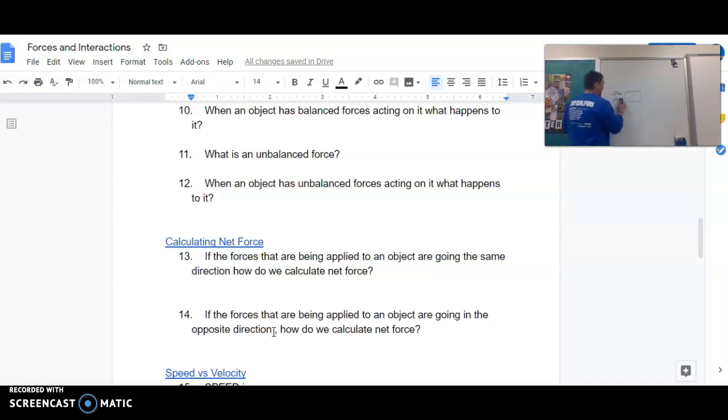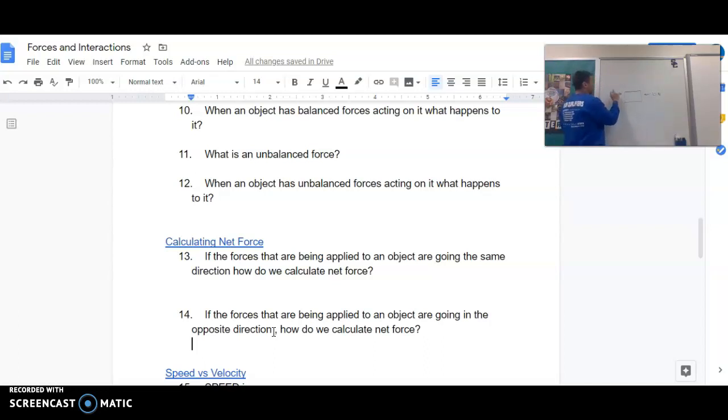If we have forces going in the opposite direction, let's say we have one person over here that's pushing with 5 Newtons of force and a person over here that's pushing with 10 Newtons of force. Now we have unbalanced forces coming at it. And when that happens, you're going to subtract these two, and there's a net force of 5 going to the left here, acting on this box, because this is a greater force coming across this way.